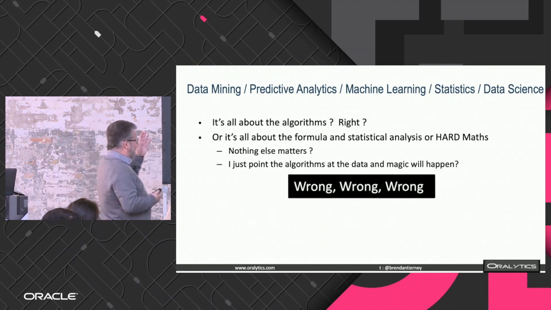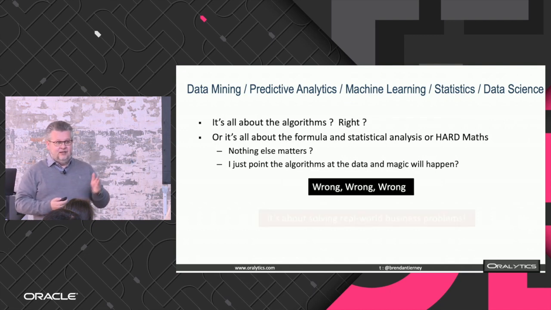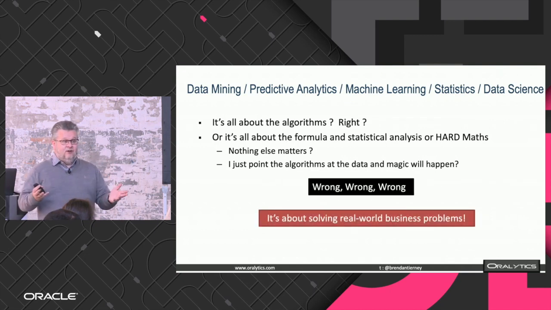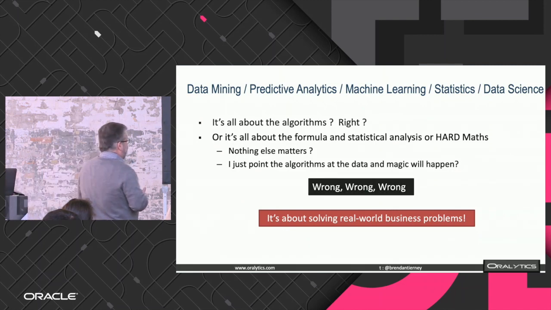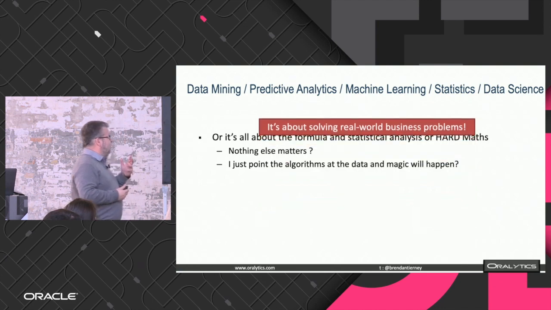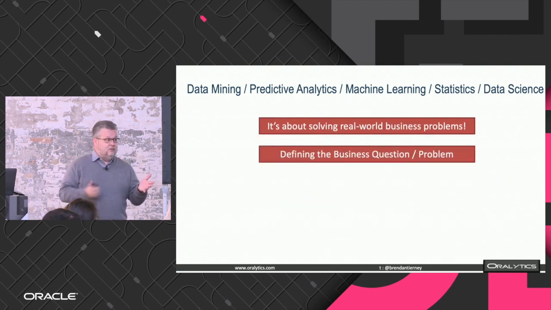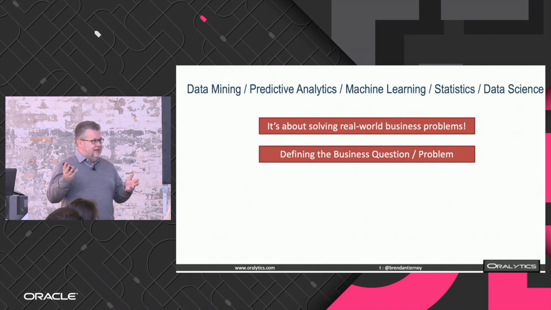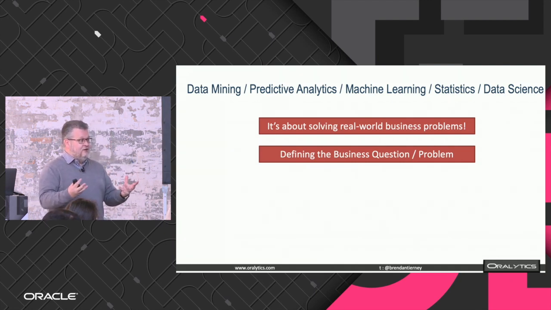So when you start looking at it, saying it's all about the data, it's all about the algorithms, that's the wrong approach to take. What we're trying to do is solve real world business problems, which, as a developer, is your day-to-day life in reality. So when we go about trying to solve these, the first thing you need to do is work out, well, what are you trying to do? Again, you don't start with the maths or the algorithms, you don't start with the data, you're trying to solve a problem.